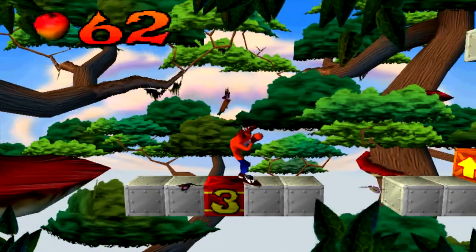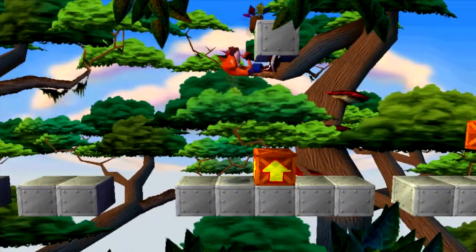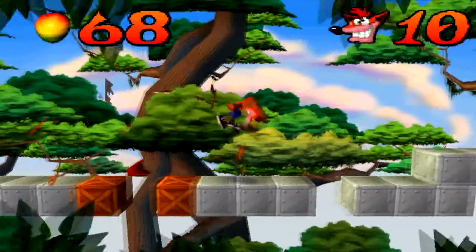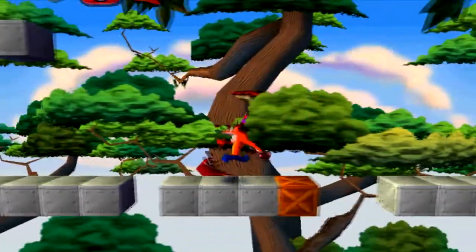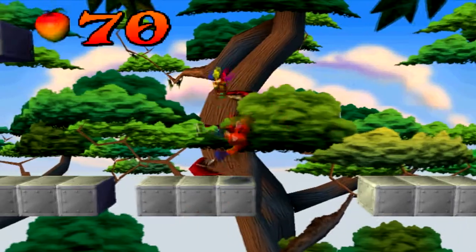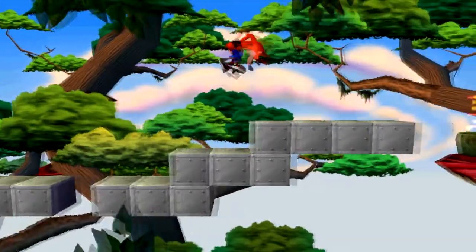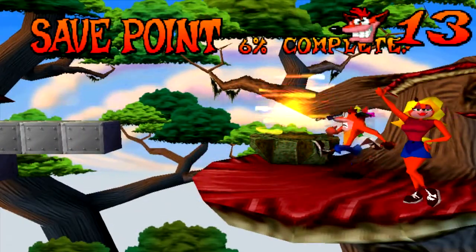Away we go, and we still got Aku Aku. I love this little thing. And then you just gotta remember about the TNT there. Let's see if we can get this one. I just don't wanna. See if he actually makes the gap. Yeah, easily.